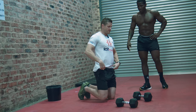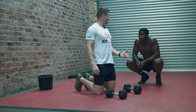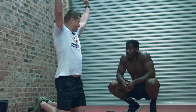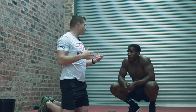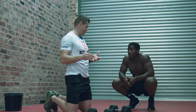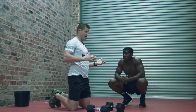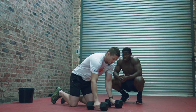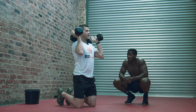So how we actually develop this movement is we want to mimic exactly the right same position. When you're holding your body weight, and you come down and you've got your whole body weight to deal with, it causes a lot of pressure, which causes you to not do the movement properly and to revert back to old movement patterns, which is what we're trying to break away from. So what we're going to do is add a little bit of weight. Don't go too heavy.